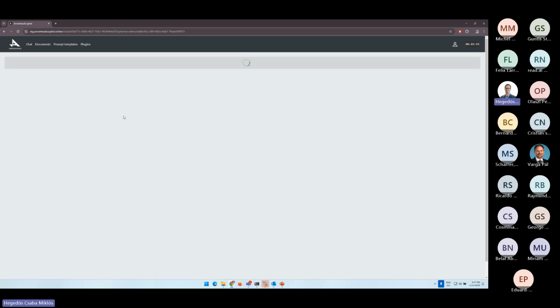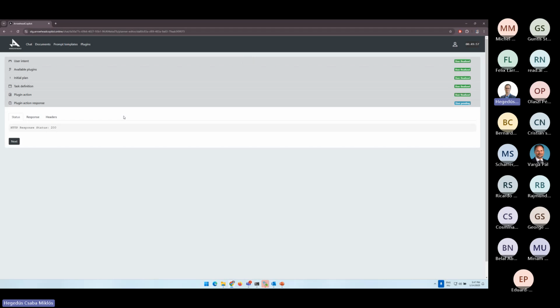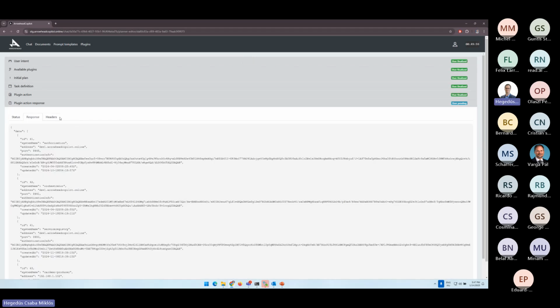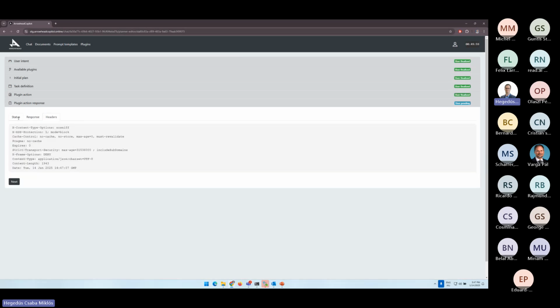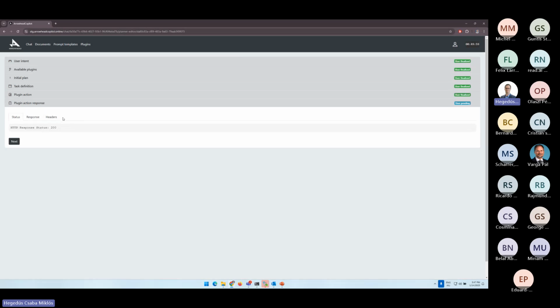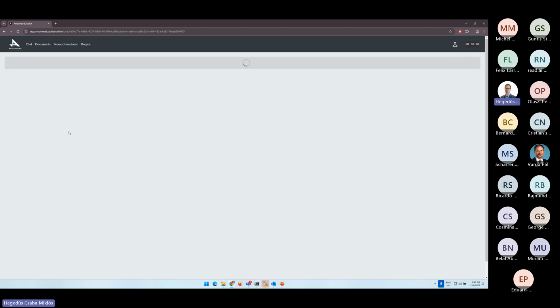But I can also do it if I know better. But let's say I don't know better, so I let it run and I get back the response. I can see the raw response from the system, I can see headers, and I can see status. And this is more interesting for POST kind of requests, so create or update kind of requests. But here, it's like querying data for now.